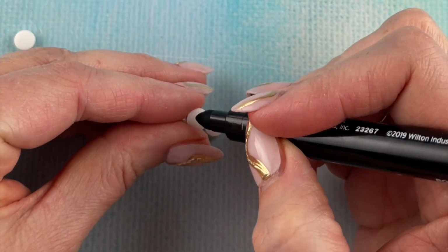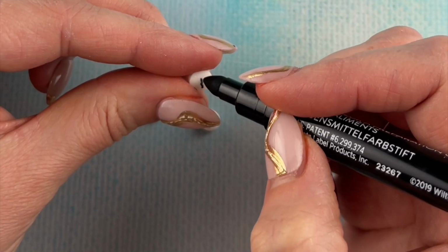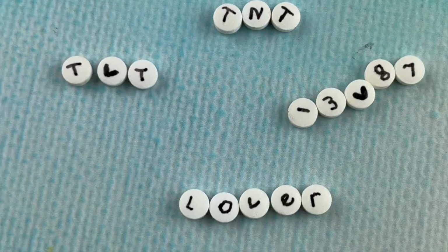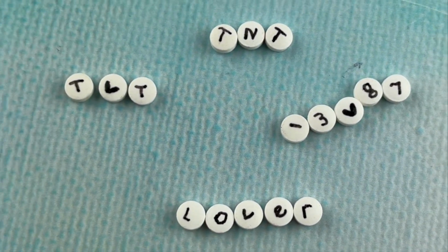We have to write on the back of our eyeballs. And let me tell you, these are pretty tiny, tiny little eyeballs, and it was a little bit rough here, but we got it done. I'm just using an edible marker.